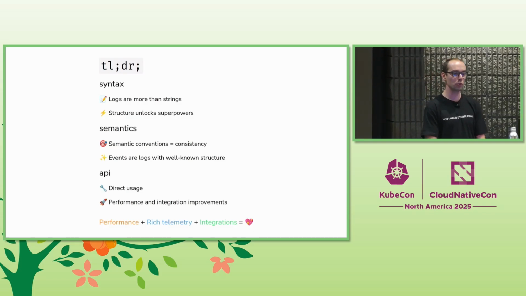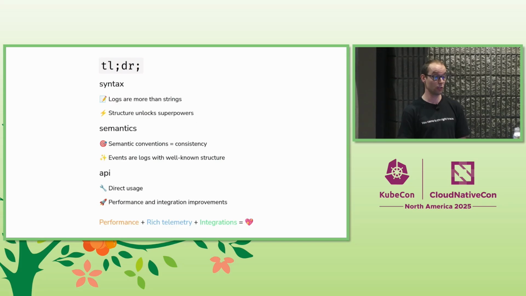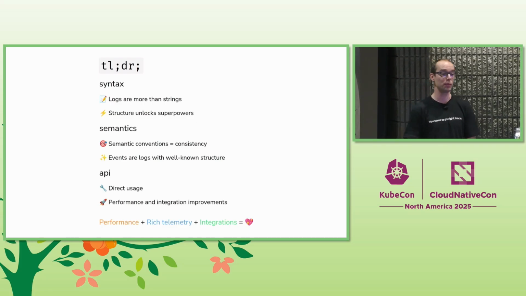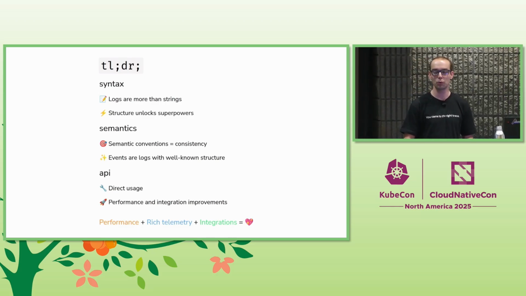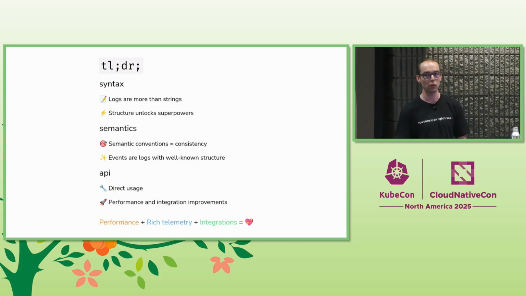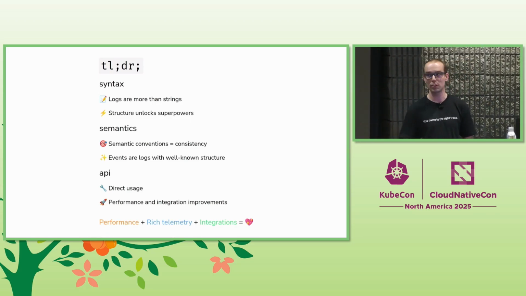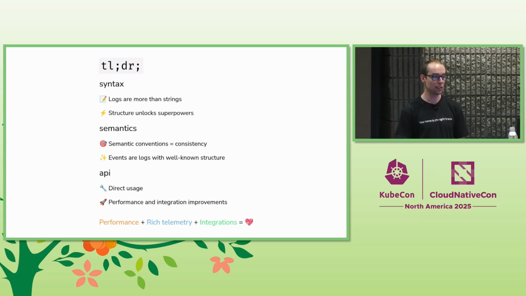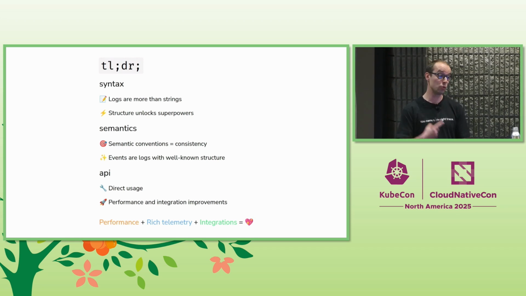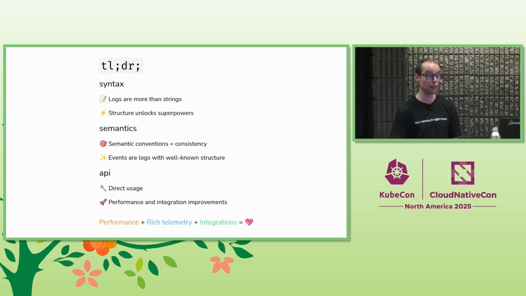So that's what we learned today. We've all been writing trash logs, right? And this costs money. They're slowing applications, because as SREs, you do not want to look at these log records that give you no information. OpenTelemetry provides not only the structure and syntax, but especially the semantics that tell you how to have consistent structured data that you can build dashboards on, and it also provides some recommendations. And lastly, we are giving APIs, so you can use them directly and do it in a performant way. So basically, the idea is to add something performant, where you can get rich telemetry and integrate with your existing software and other solutions. That's the kind of evolution which everyone wants.